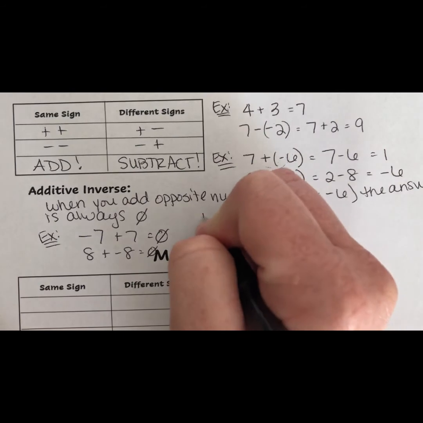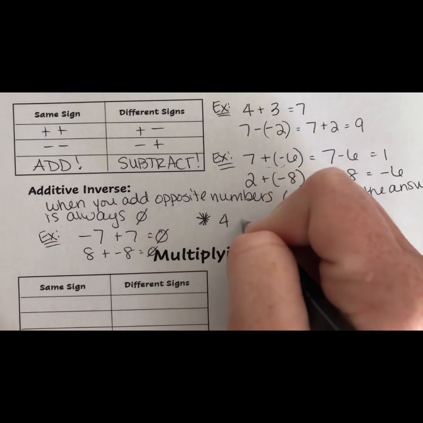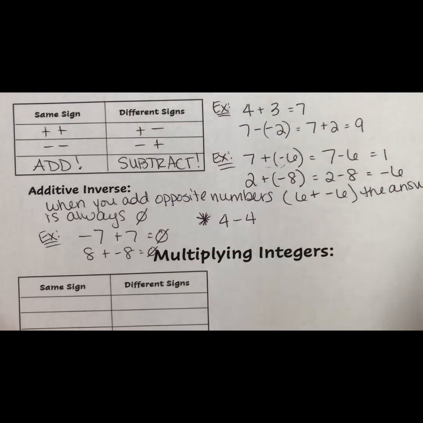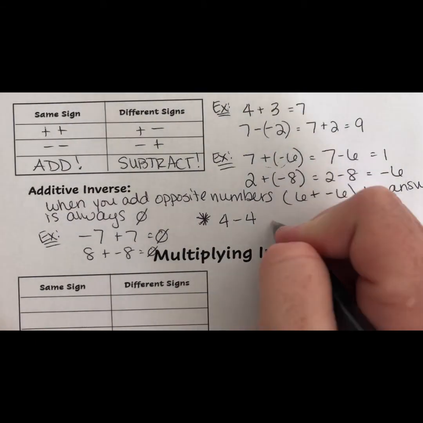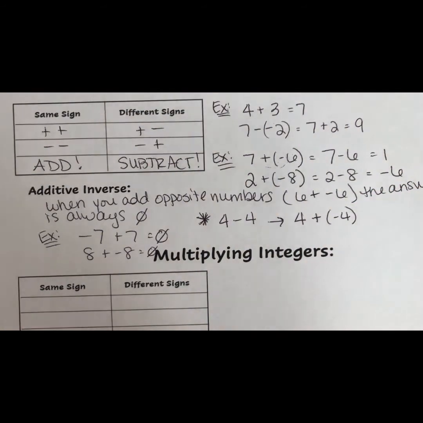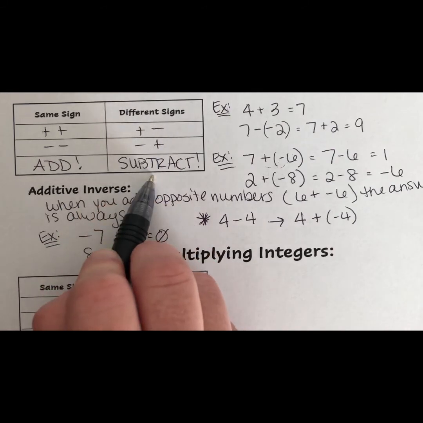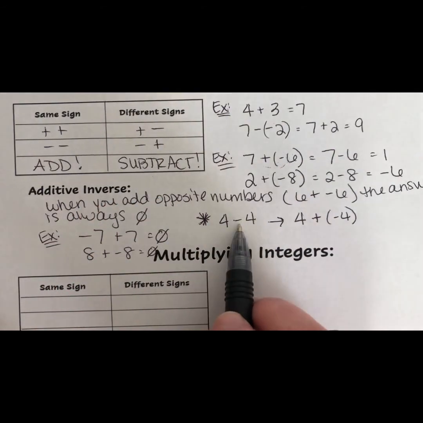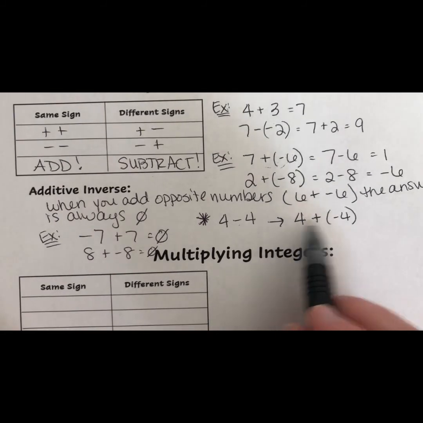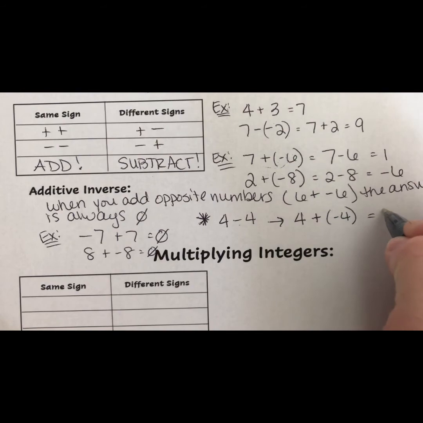Okay, so these are special examples. This would be like if you saw 4 minus 4. We can actually rewrite this as 4 plus negative 4. It's the same thing, right? Like up here, I could have plus and negative, it changes to a minus. So I have plus and negative and it changes to a minus. When you see the same number being subtracted, that's the same thing as the additive inverse. They've just gone ahead and simplified it already. So the answer is still 0.